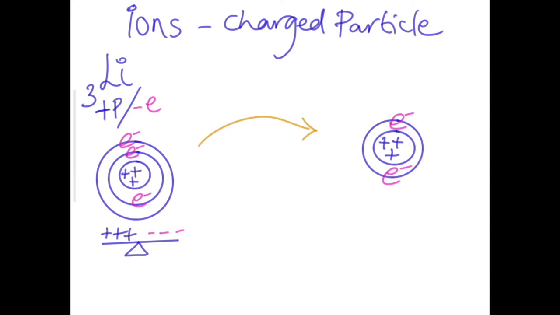So what's happened here, if we look at it, is this. The three protons have only got two electrons to cancel out. So what happens is that one cancels that one, that one cancels that one, but we have a positive charge. And this is how lithium becomes a lithium ion.